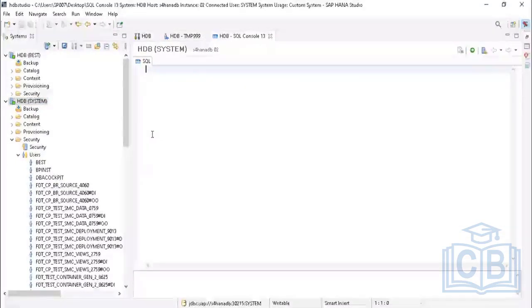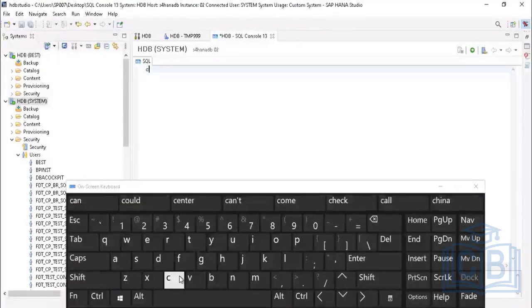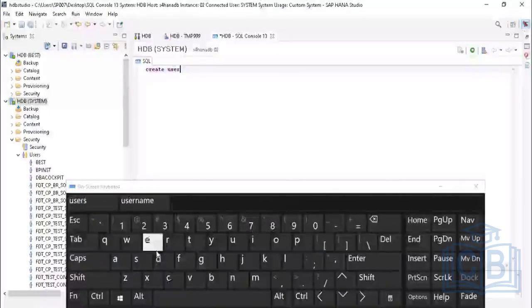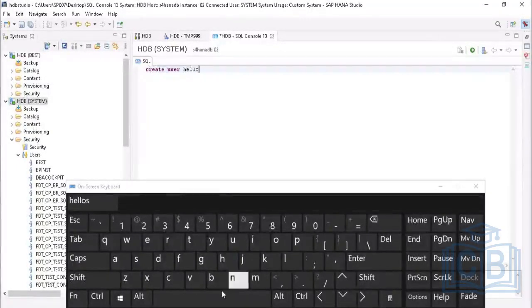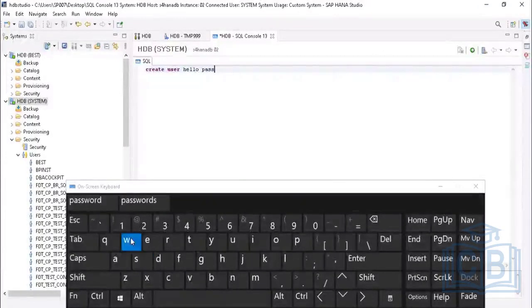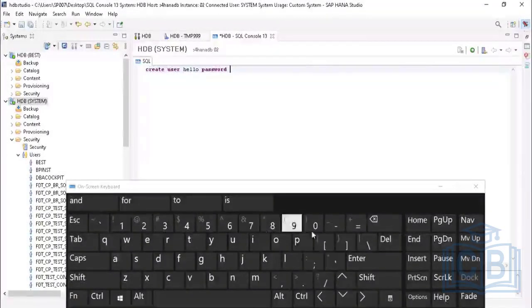Let me create a user here. Create user, hello, password. The password should always be in double quotes.